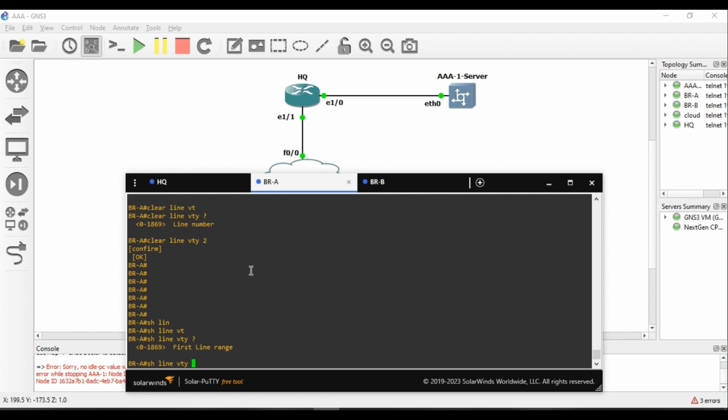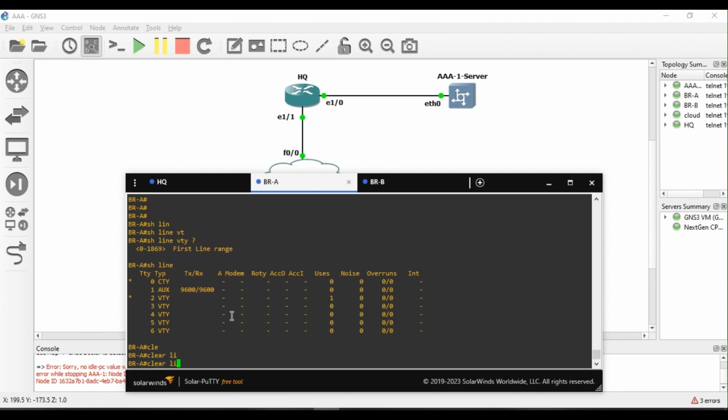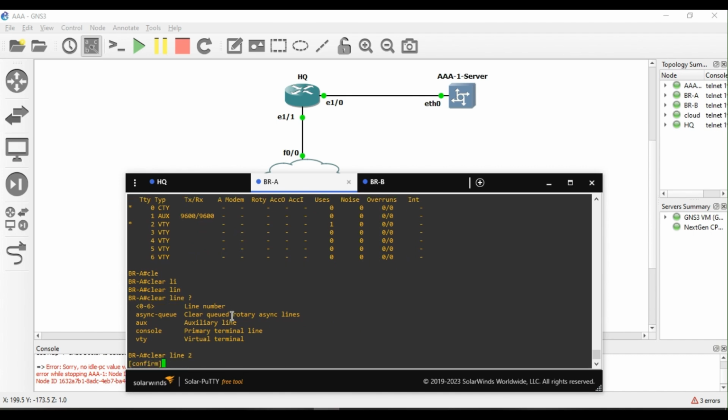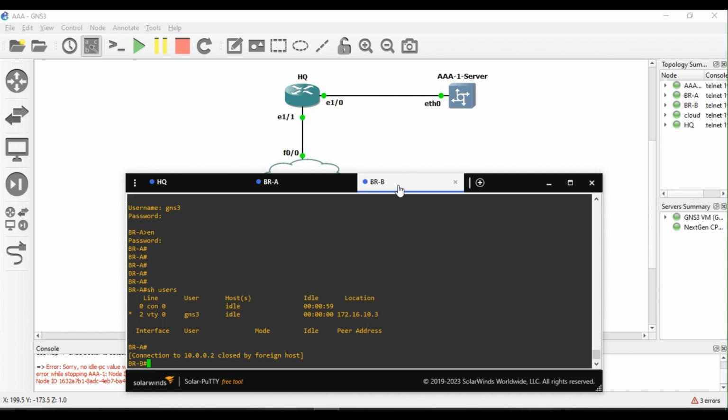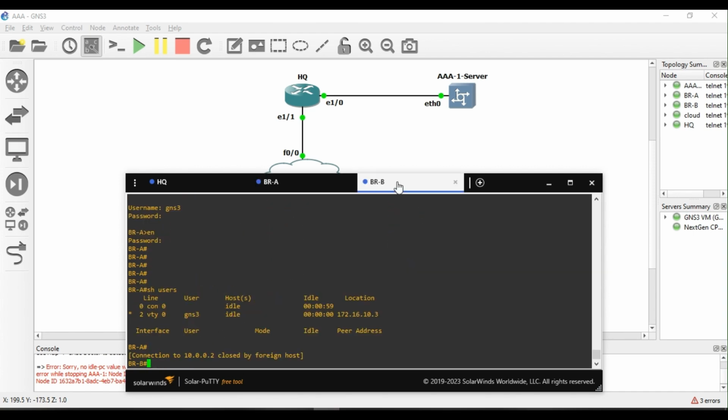So clear line 2. Let me confirm that I should be logged out of this. So basically I have logged out because I cleared the line; I'm logging in through the console here, which is the console through Telnet anyway, and then I've logged this guy out.